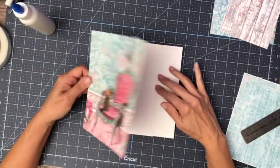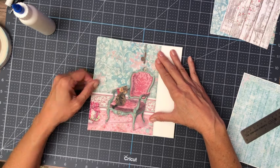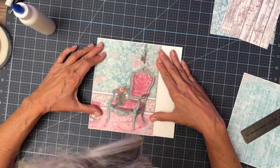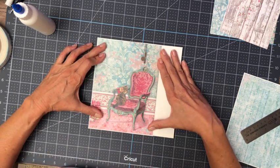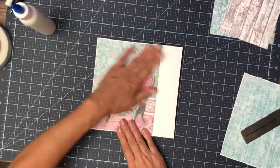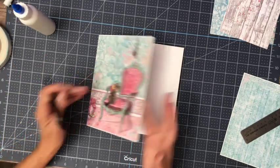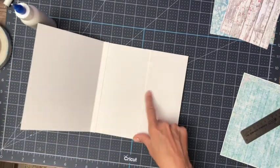Well, I hope you guys enjoy. Sometimes it's really hard for me to cut through these images, and I've heard the same thing from you guys too, that sometimes you look at it and go, well, where would I cut this? Okay, I'm going to put a small pencil mark here. We're going to locate our magnet somewhere in there.